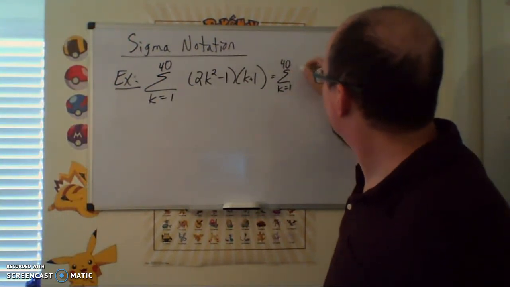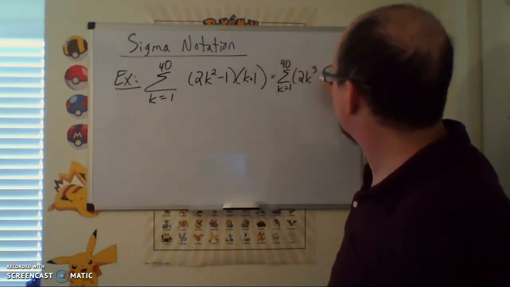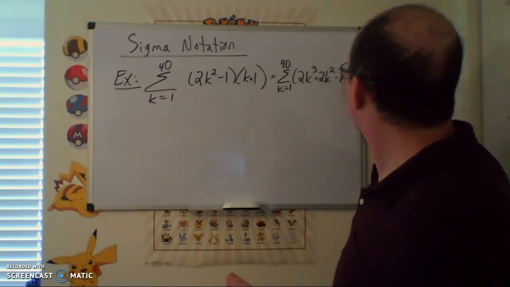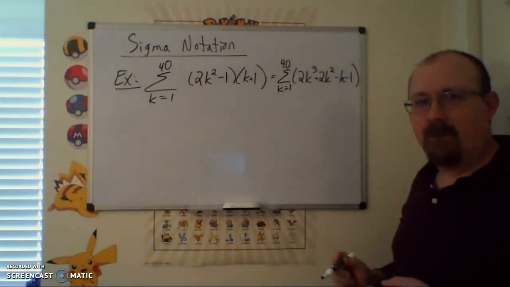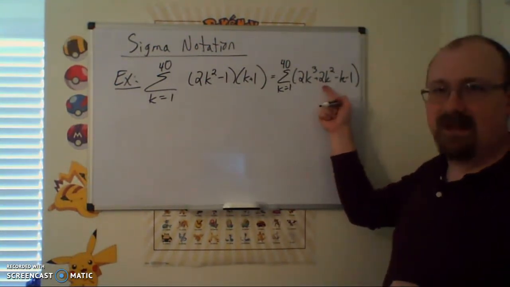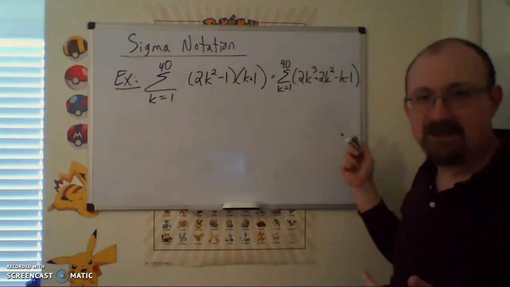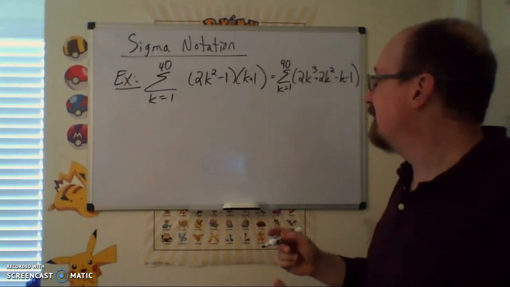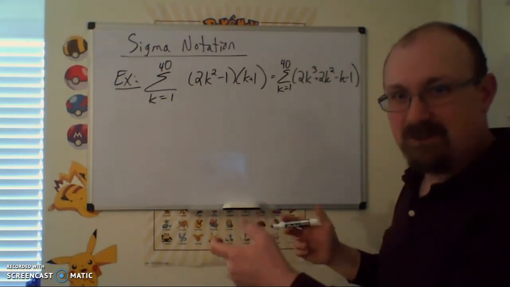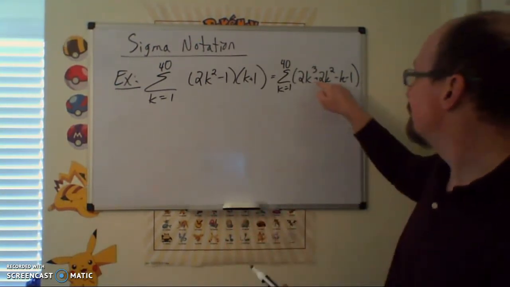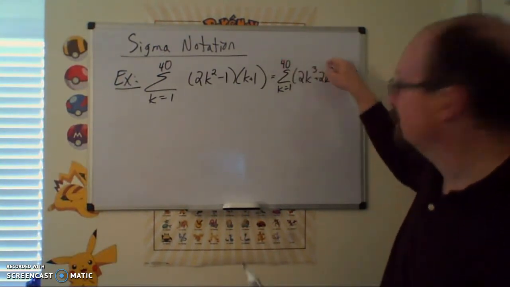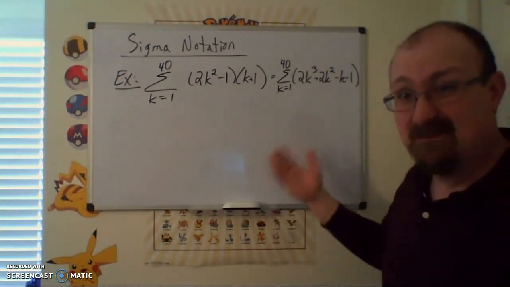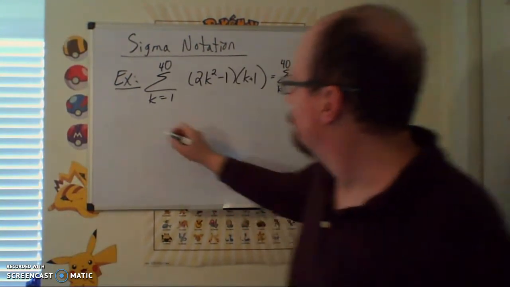So if I'm playing my cards right, and I really hope I am, that's what we get: 2k cubed plus 2k squared minus k minus 1. So now we can break this thing apart using the same algebra monkey business, the linearity properties. This breaks up across sums. The 2's can individually hop out front. I'm going to hop over that and then call in the individual summation formulas.